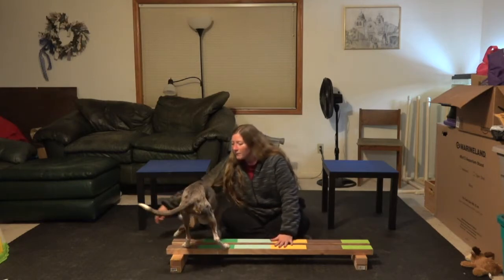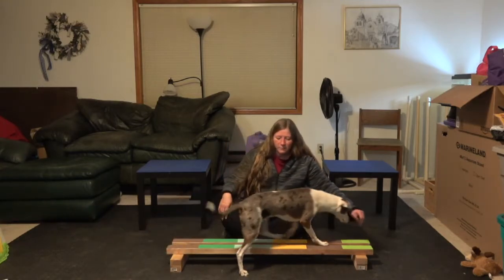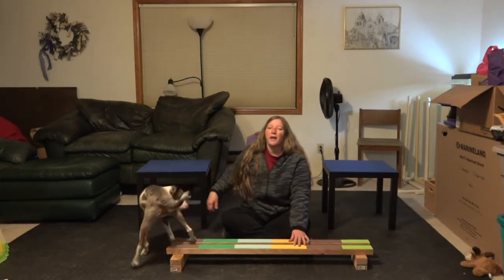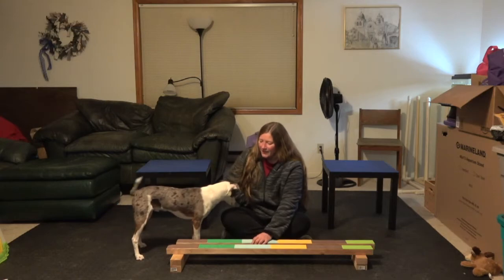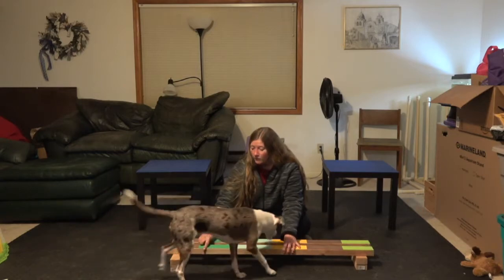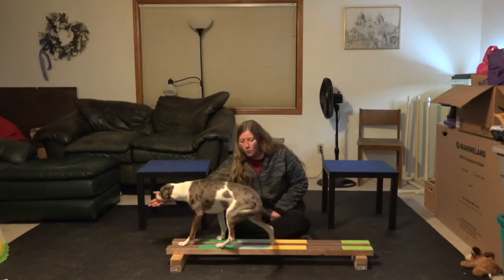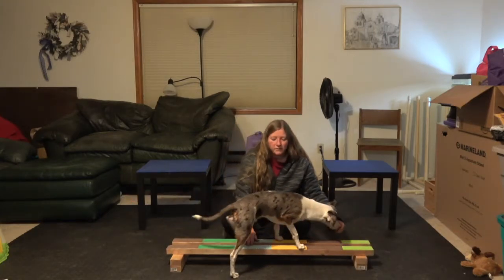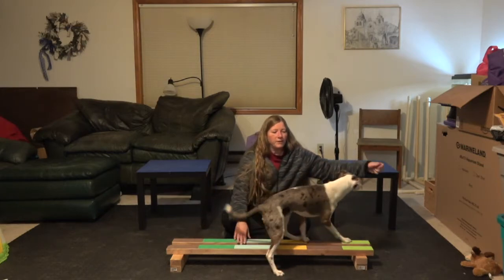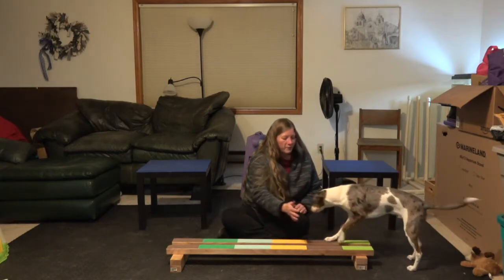He fell off so I'm not going to reward that once they get to this stage. I'm going to move him out and have him come back across the other way. The other thing I'm going to caution you: don't have that cookie right in front of their face because then they can't pay attention to where their feet are. So you do want to be luring them a little bit with your hand — I usually do it with just an open hand. But if you get that cookie right on their face, you can see he is paying absolutely no attention to where those boards are. So I want to have that cookie out of my hand and just be luring him across with my hand itself.